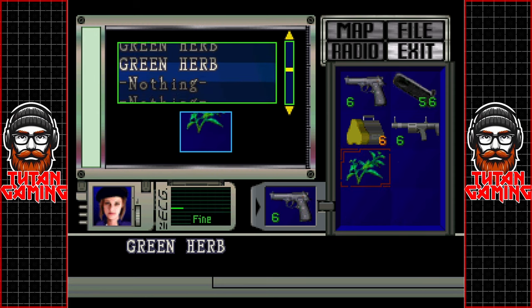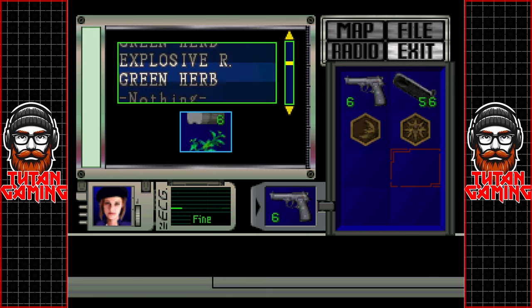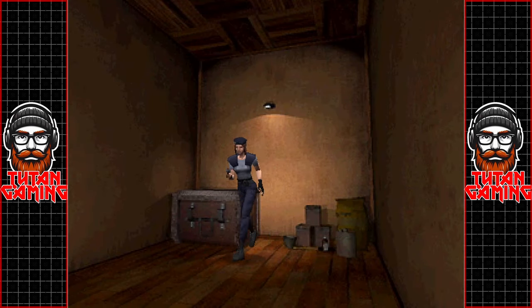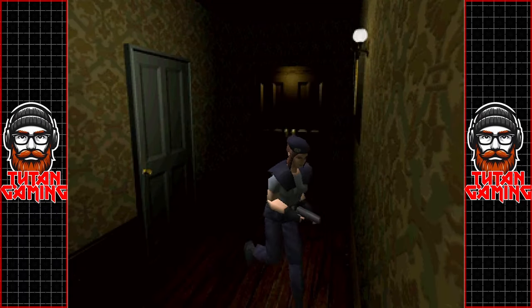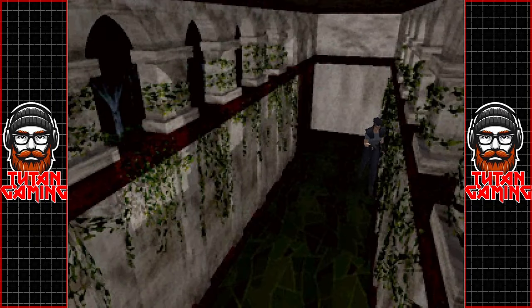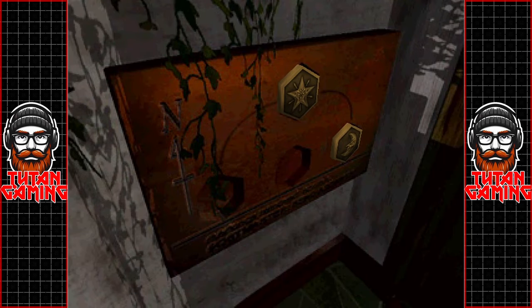Let's drop all of these back. Now we want Mooncrest, Suncrest, Windcrest. Excellent. Guess we probably could have saved there, but I'm sure it's fine. What's the worst that could happen? You know, apart from getting horribly murdered, but I think that's relatively unlikely.